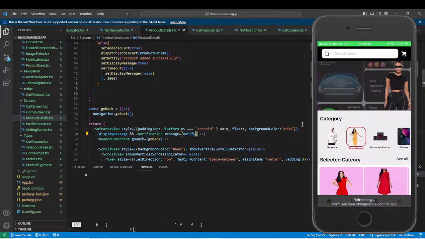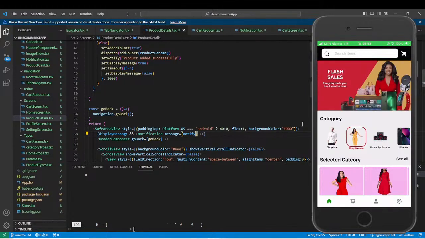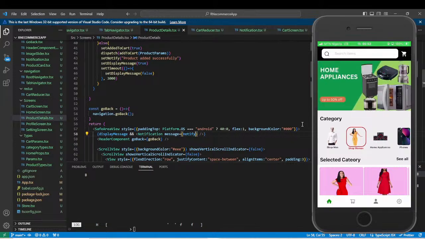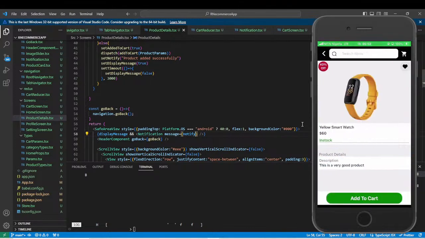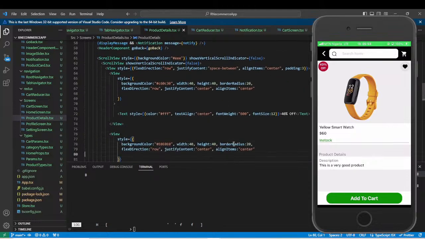So we can save this now, and then let's try to add a product and see if it works fine. Another thing we need to do is pass that function into our add to cart. We've not done that.